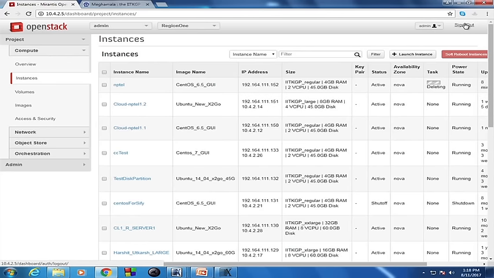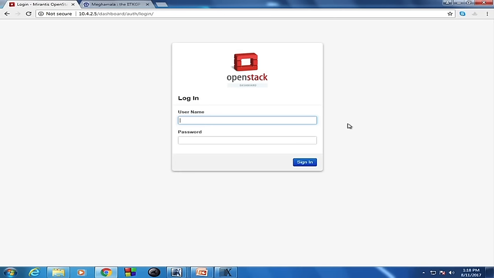So that is an overall quick demo. Again, what we wanted to show you is that you can have your own small scale open source installation, like in this case OpenStack, and you can gain a lot of experience.